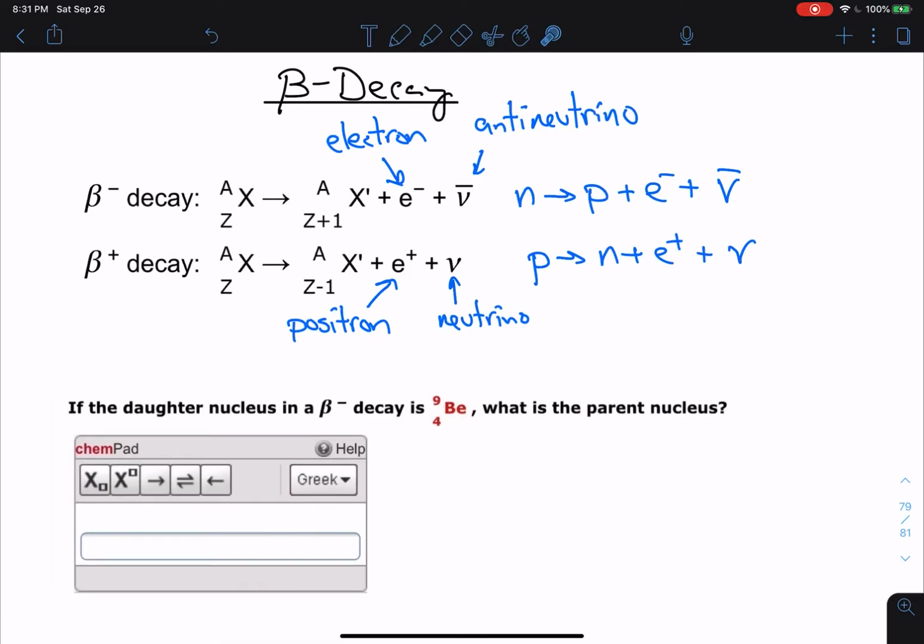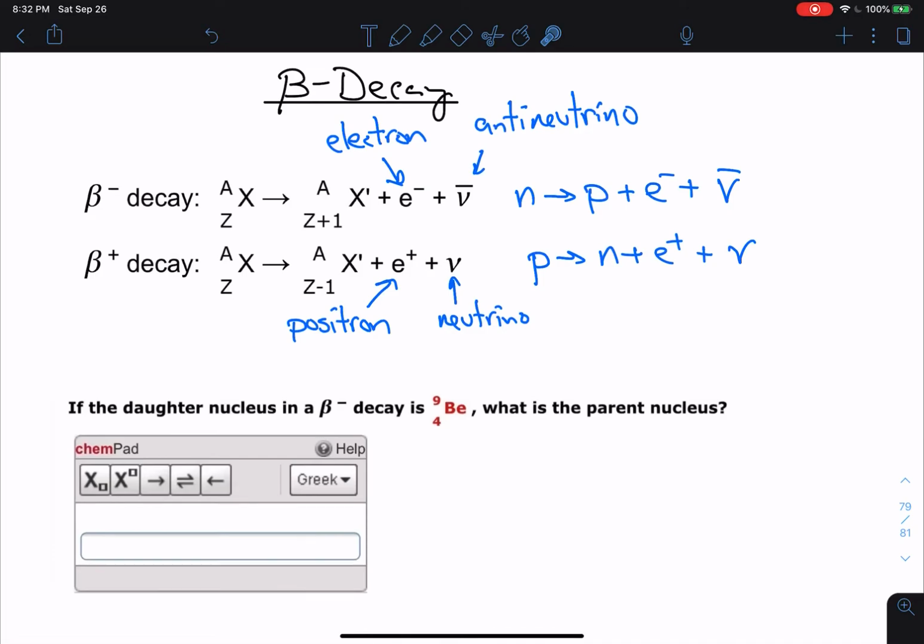There's no other force that allows a particle to change what it is in this way, not a fundamental particle anyway. And the other thing that's notable about the weak force is that it's one of only 2 ways that the neutrinos, including the antineutrinos, interact with matter. Neutrinos only interact with matter via the weak force or gravity. That's it. And that's part of what makes them so hard to detect, because they interact so rarely as a result. Okay, so that's beta minus and beta plus decay. There really isn't anything more to say about them.